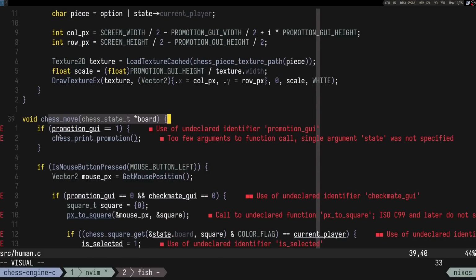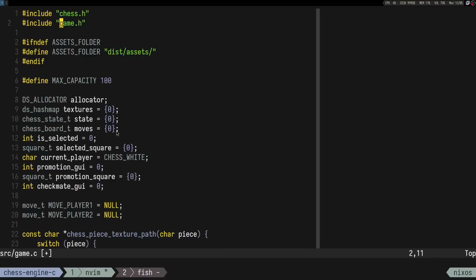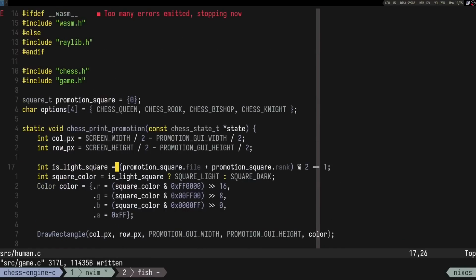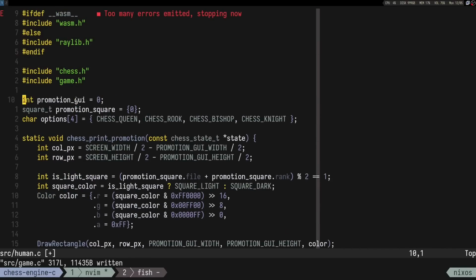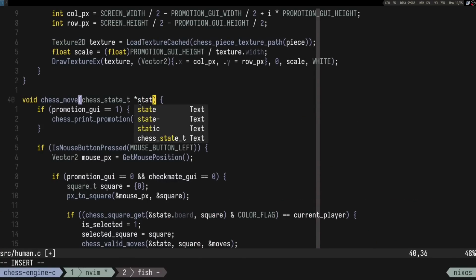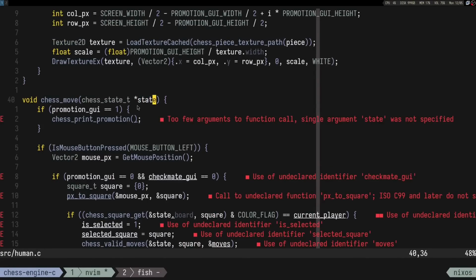Okay, then we have if promotion GUI. So maybe we want to take this promotion GUI and move it into here. So if we want to show the promotion GUI, this could also be on the state. Shouldn't really matter.